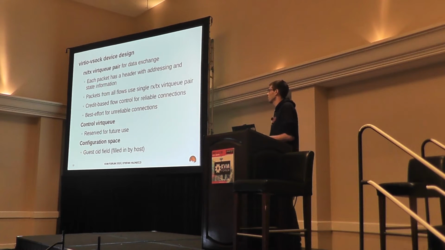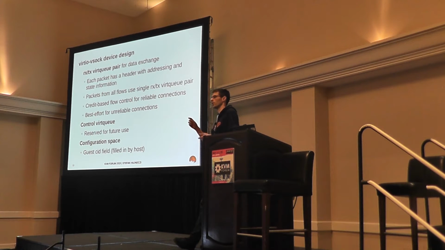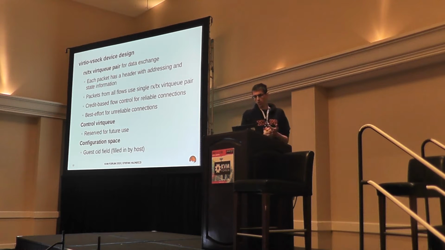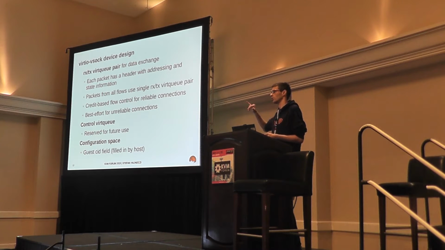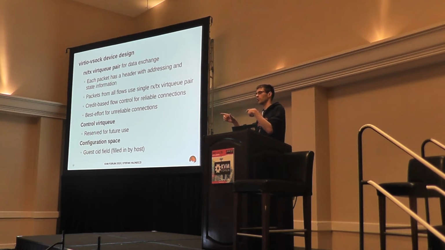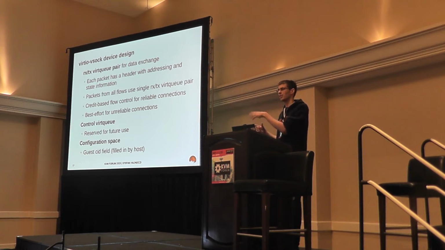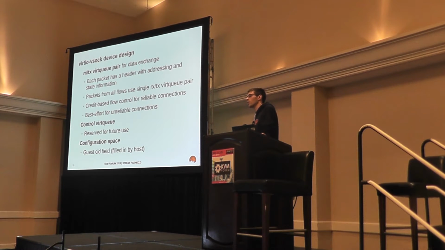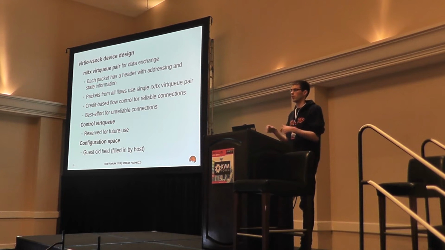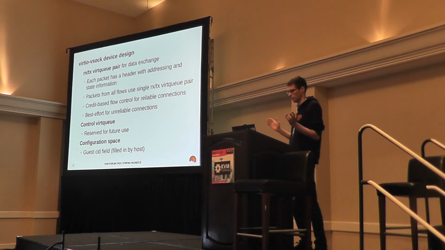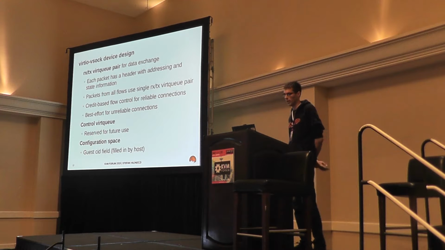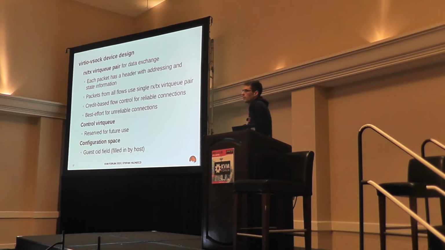One of the interesting things with the design is how do we make sure that the stream sockets are reliable? Because the semantics for SOCK_STREAM sockets is reliable, in-order delivery. So what happens is that on both sides, in the guest and the host, they both announce how much buffer space they have available. That's the credit-based flow control mechanism. Because both sides know how much buffer space is available for receiving more data, before you send, you need to check that the other side still has enough buffer space for this message. If you were to exceed that, then your data might get dropped. So any well-behaved implementation will not exceed it. At that point, you'll block and wait until you can send more data. That's how the stream semantics are implemented. For the datagram semantics, it's best effort. It's unreliable delivery. So there, we don't need the credit-based flow control.